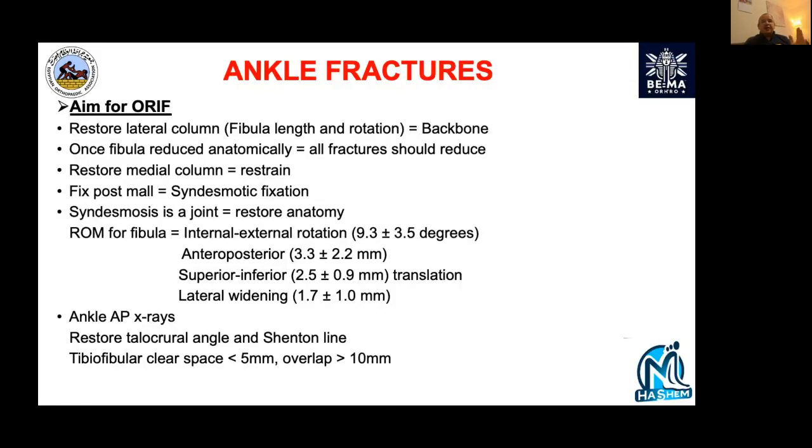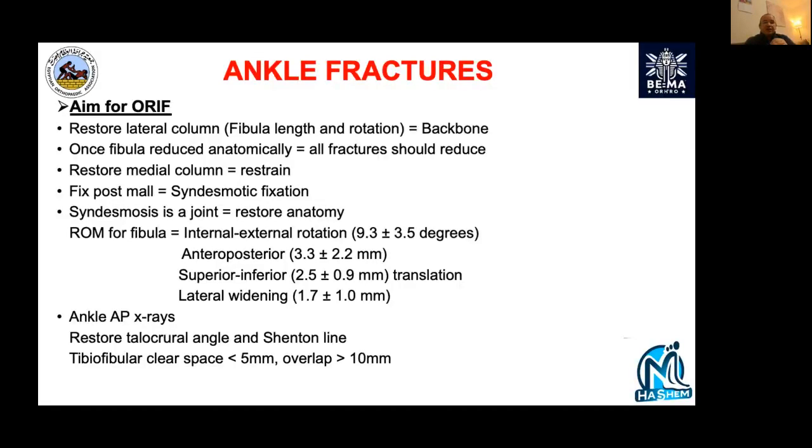You have to get your fibular length perfectly back. You have to get your fibular rotation perfectly back. You have to get your fibula inside the tibial incisura, so you can build upon this lateral column once it is stabilized in an anatomical reduction. Once your fibula is anatomically reduced, all fractures should reduce normally if your ankle ring is intact, because basically the ankle mortise is one piece. It just has three columns, but in harmony. Once you get one column reduced, the other two columns should go back to normal unless there is something blocking or stopping the reduction.